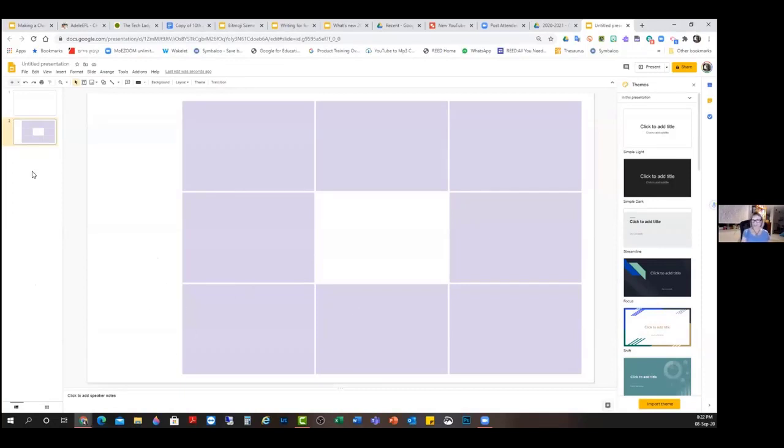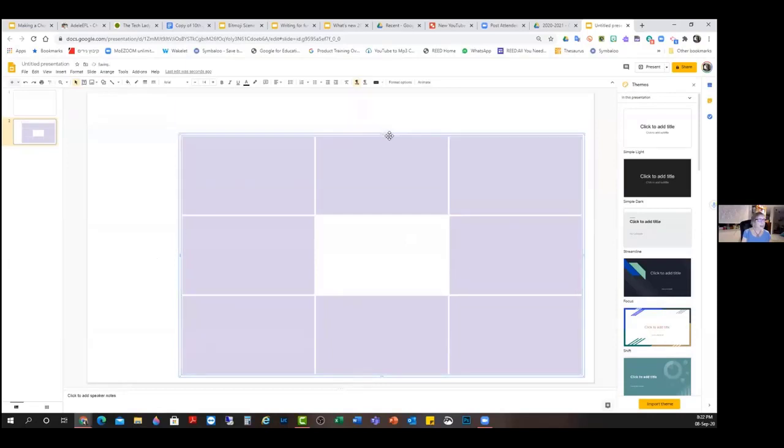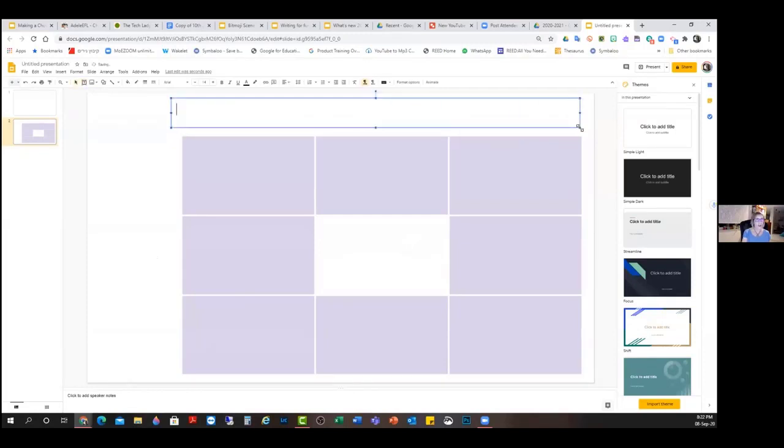Okay, good. So the next step is I'm going to give this board a title. I need to leave room for that, so I'm going to make it a little bit smaller. And I'm going to insert a text box. So I go to text box, and I'm going to put it over here. Oh, actually, no, I don't need room for it because I'm going to put it on the side. Silly me. Okay, and I'm going to call this digital choice board, creative writing.